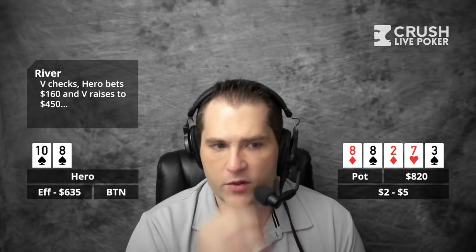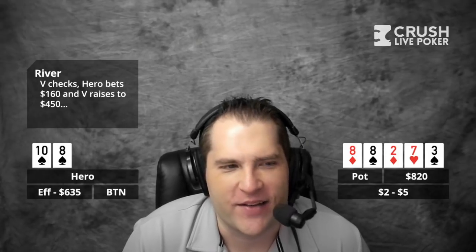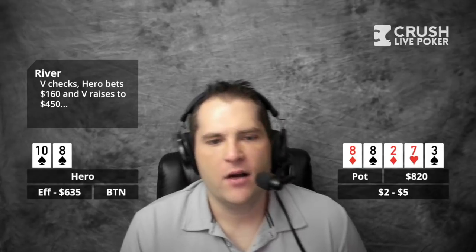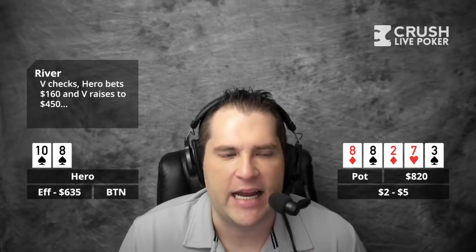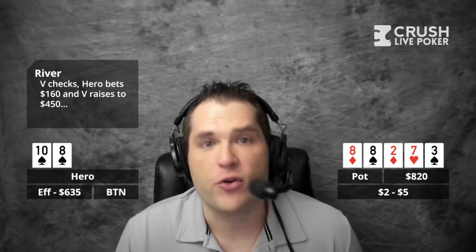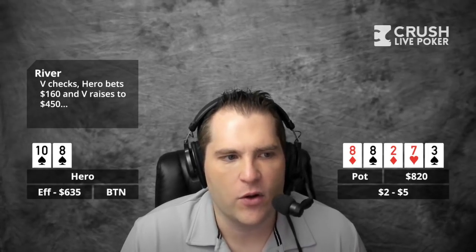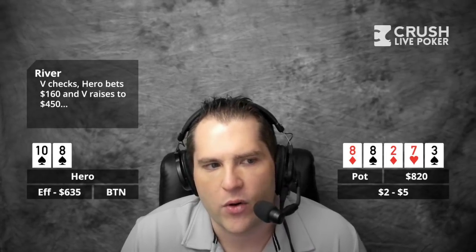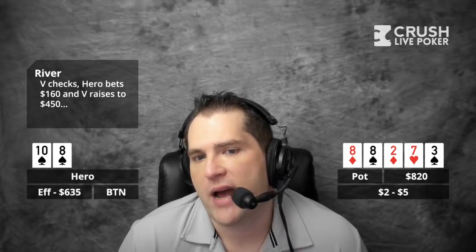So the question is, what do I do now? Well, obviously you can never raise. There's no straight. If I'm looking at the board correctly, it's 8-8-deuce-7-3. Sometimes I forget that this is mostly a podcast, so sometimes I forget to repeat the board. So it's 8-8-deuce, and you've got 10-8. So there's no straights out there. Obviously she could have deuces full, she could possibly have sevens full. You would think pocket threes would fold on the turn, but it might stick around. And then obviously she could have a better 8.